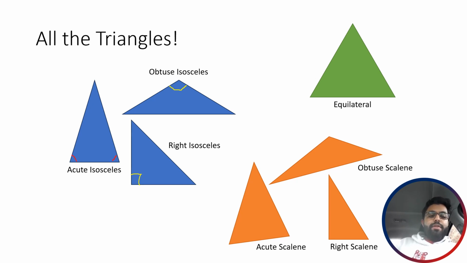So they're genuinely different triangles from each other, and you would have to redraw them to get them to look the same as each other. You can't just turn these over or make them bigger or smaller to make them look like the rest. They're actually fundamentally different triangles. And then same thing with these three orange ones at the bottom. Those are our scalene triangles. Again, over here we've got three acute angles.